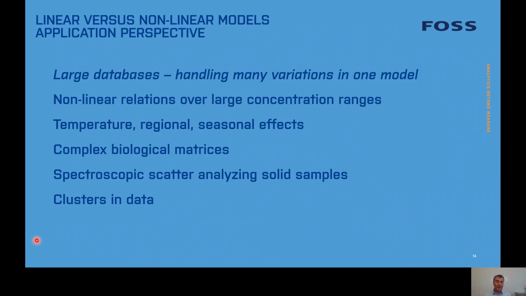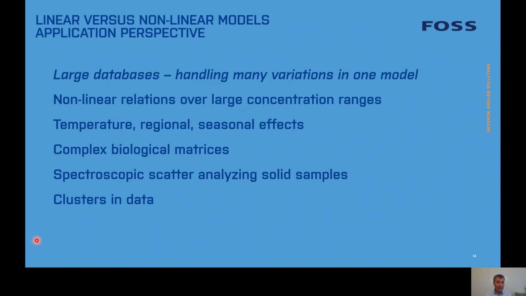PLS and MPLS are linear models, and they are very good for smaller databases with low diversity. What we often have is actually quite large databases, and in large databases we have to handle many variations, and we can handle them in one model. If we can do that, it would be nice. We see nonlinear relations because of large concentration ranges.